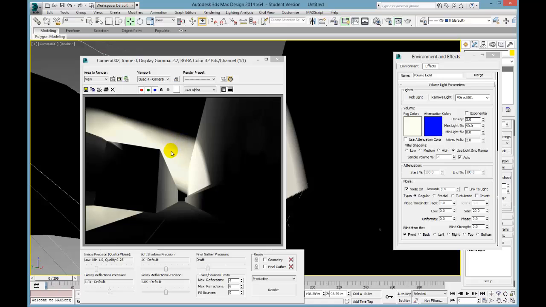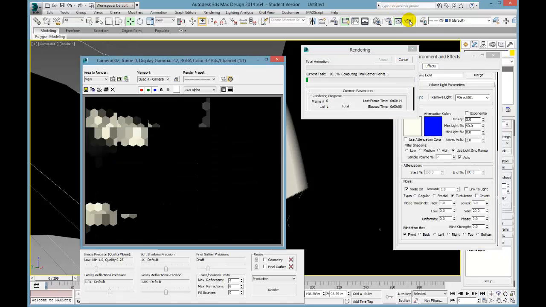You can start seeing some of the noise coming through here. It's only very faint. We can try and intensify that. Maybe if I make the amount 1, and maybe turn on turbulence and render that.